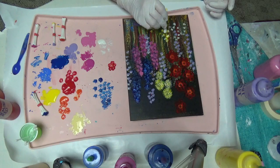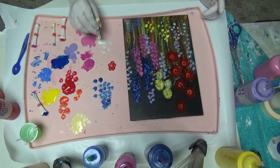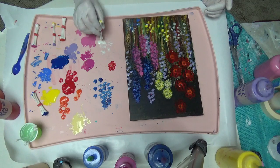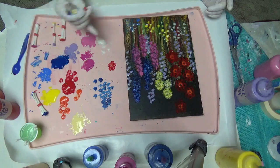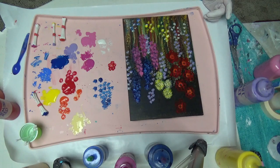Maybe I'll do a live show one day and y'all can tell me, do this next. Try this. I realized that my cobalt blue, this one over here, this pretty blue that I'm messing with, is iridescent. I did put some iridescent in that one. It's on the bottle, and I went, oh, okay.